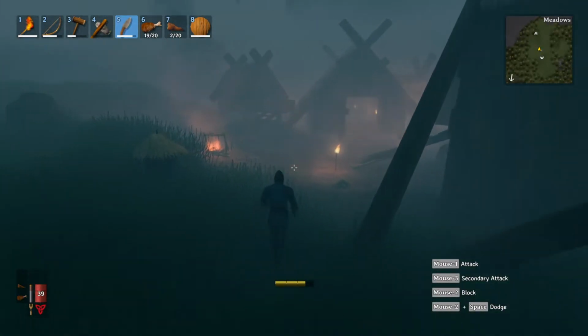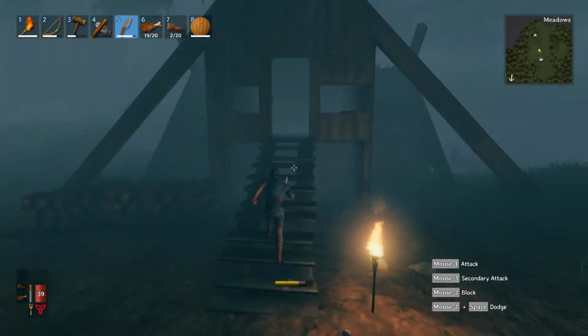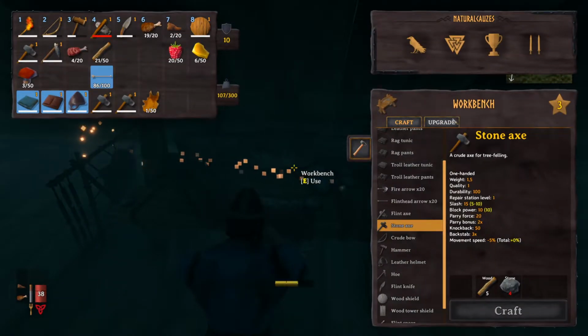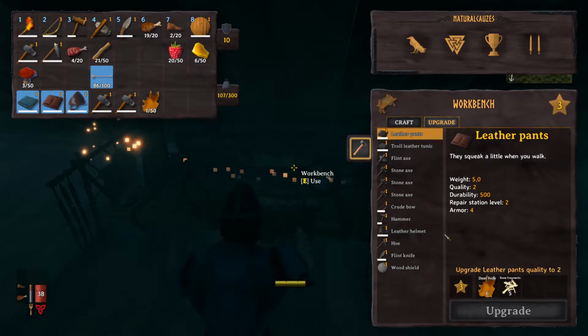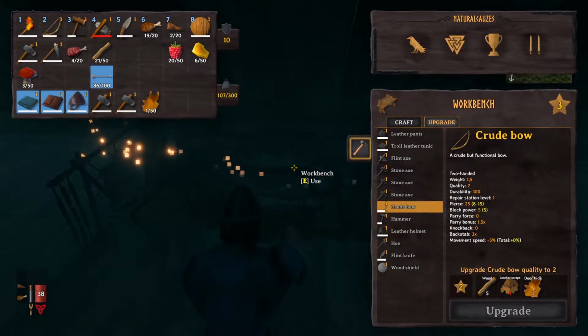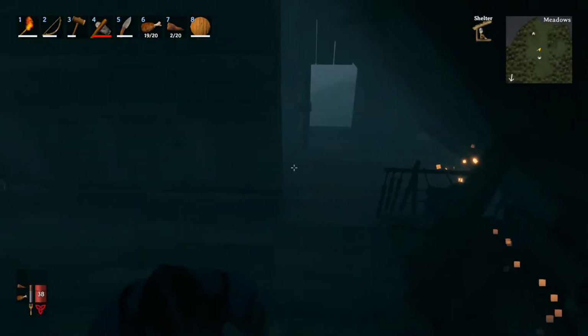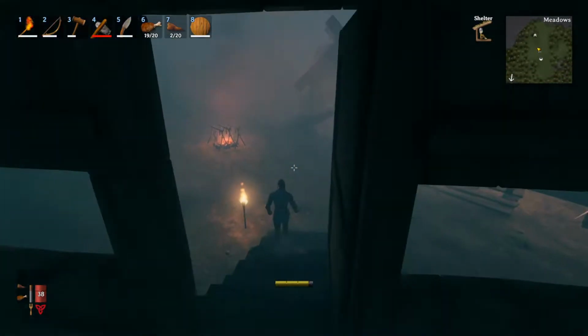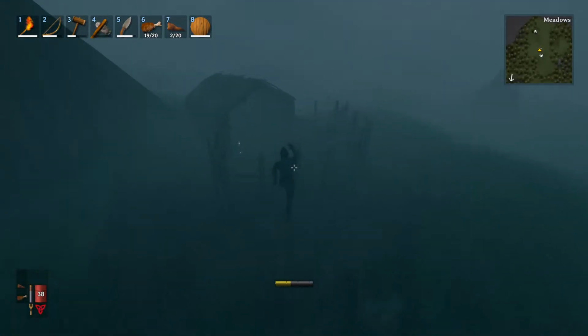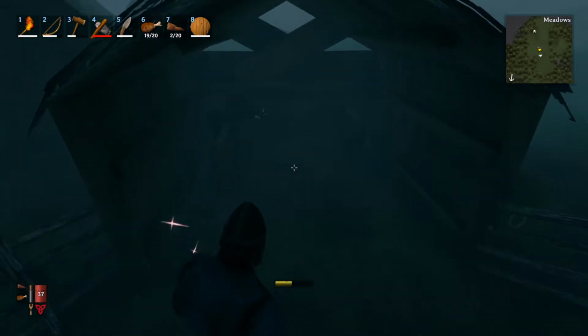Something I did want to do before we take him on is upgrade my bow. I realized I've been completely wrong about when I get the fine wood bow. The fine wood bow is still a long way away. I'm not even close. But I do need 4 leather scraps to upgrade my bow, because that is going to be crucial for us to take on Eikthyr. That is where these guys come in handy.